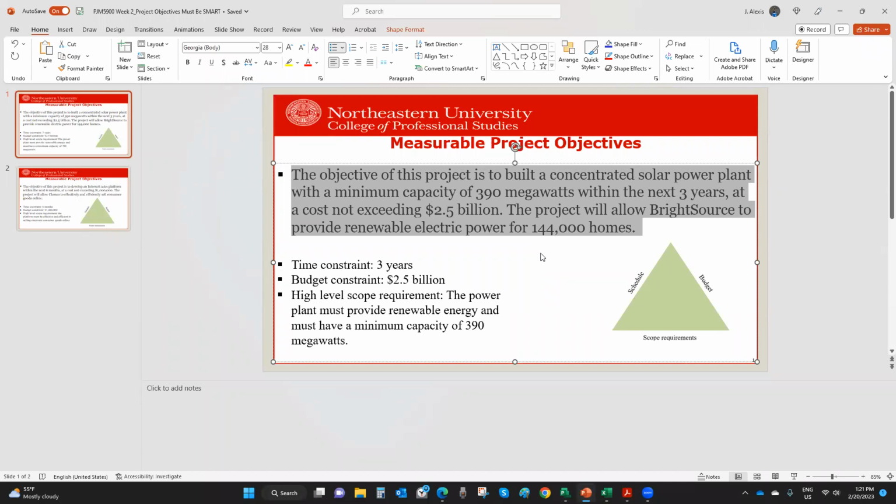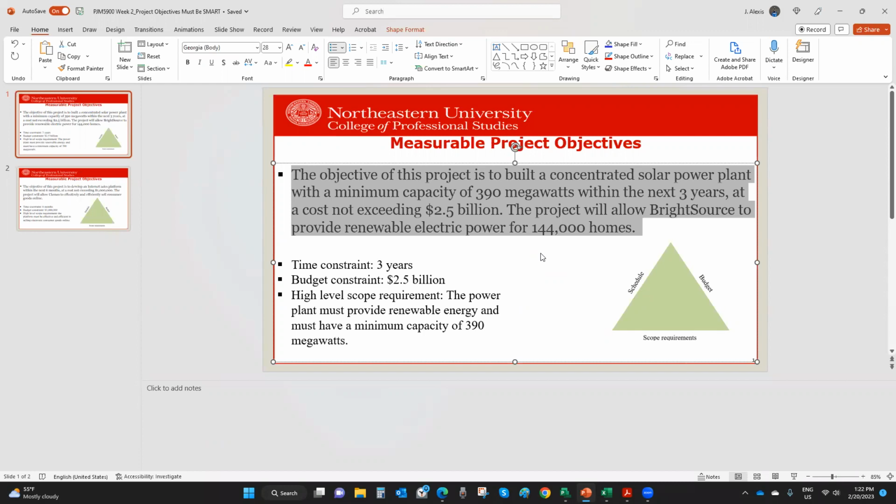So as you can see here, in a very short paragraph, I answer 4 questions. What? A concentrated solar power plant with a minimum capacity of 390 megawatts. And how long is this going to take? 3 years. The cost of it, how much money it's going to cost. We have a limit.